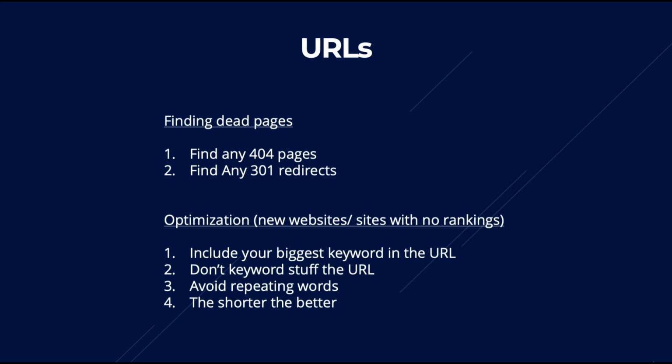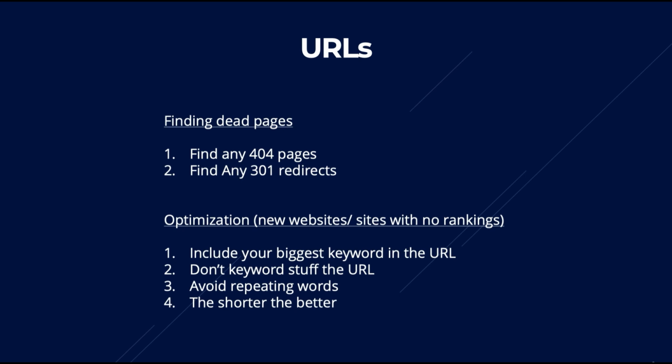Just to clarify why the optimization only applies to new websites and sites with no ranking is because if you optimize an existing client's website that is ranking on page one on Google and you notice that they're not including the keyword in the URL, you don't really want to go ahead and start changing that existing URL that already has backlinks pointing to it, as what that means is you potentially have the chance of losing all of that SEO juice and power that that existing URL has. Yes, you can 301 redirect the old URL to the new one, but it's really not worth playing around with, especially if that page is already ranking really high in Google. You're way better off optimizing the website from a different aspect, such as on-page SEO, for example.